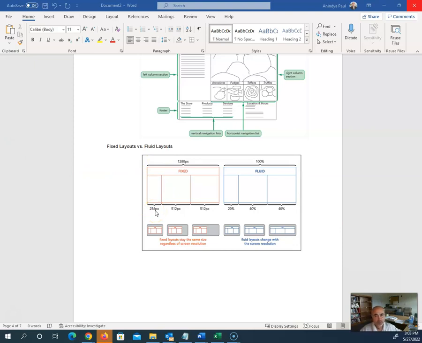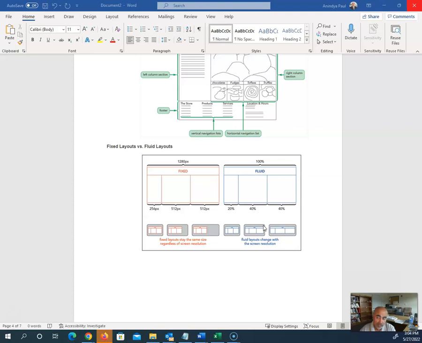So if you open up on your phone, if you open up on your tablet, if you open up on your big screen, if you open up on your small screen, everything is going to be on the fixed size. And of course that makes things not look so nice because your phone screen size is very, very small. So you would rather use the fluid style, which is called the responsive design, which basically adapts to the screen size or the screen resolution that the user is viewing it on.